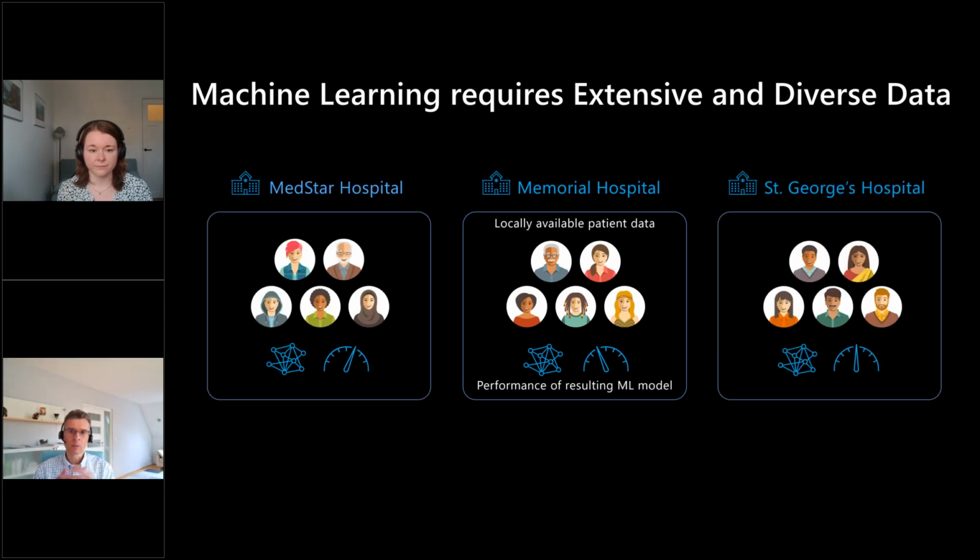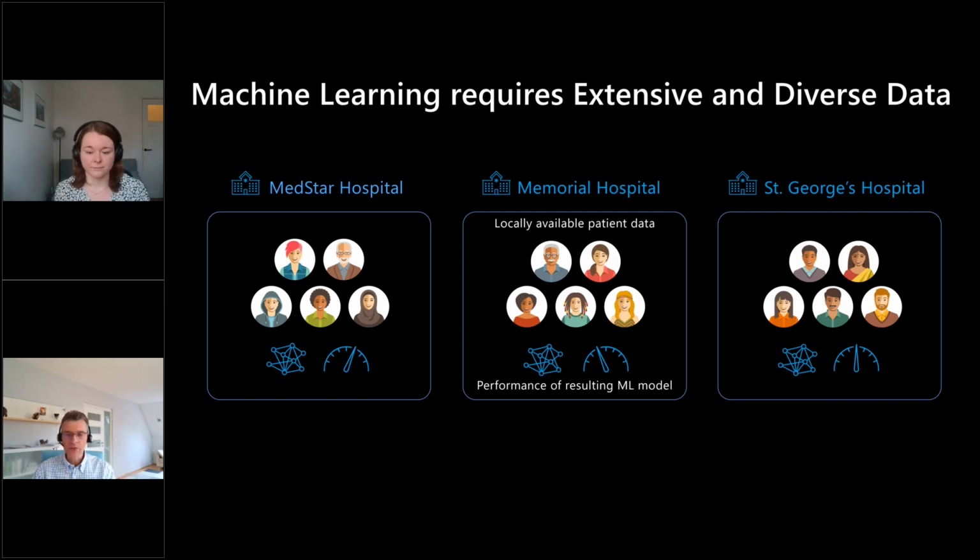But of course, the Memorial Hospital is not the only hospital. There are many more institutions which have similar data and also similar questions to answer, like in this case, 2 further hospitals.